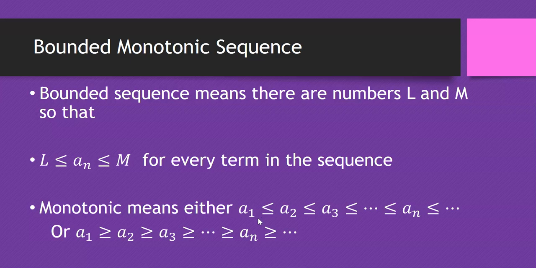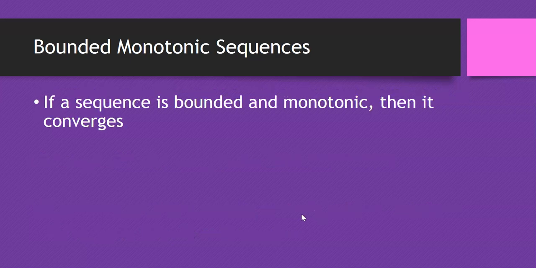Monotonic means that either you're always increasing or you're always decreasing. Now, when I say increasing, I could say increasing or staying the same. Decreasing means decreasing or staying the same. So bounded, you're always in between two values. Monotonic means it's always increasing or decreasing. And it turns out if your sequence is both bounded and monotonic, then it has to converge. Again, we don't use this a lot directly because it's easier just to take the limit of a function, but I do want you to understand what this is trying to do and why bounded monotonic sequences always have to converge.